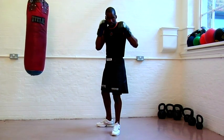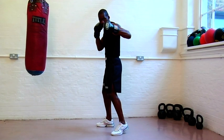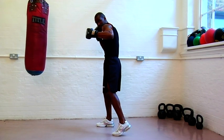To do this, he's going to bring the back foot in so his feet are in a quarter-past-three position. Bringing his feet closer together makes it easier for him to turn his hips and bring in a more powerful shoulder turn and thereby a more powerful hook.